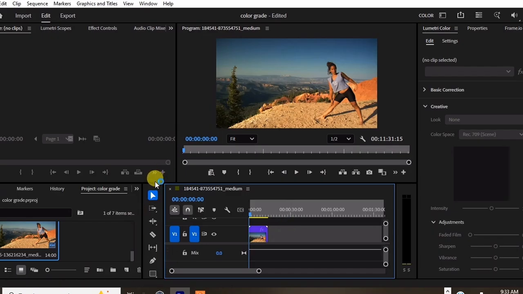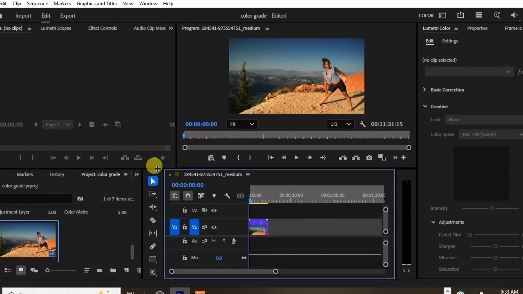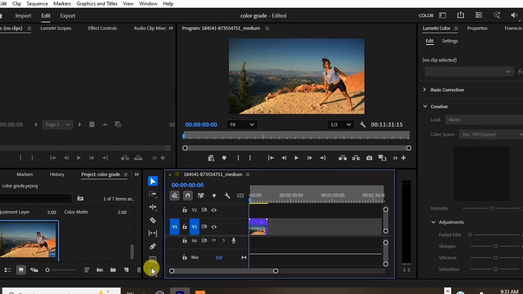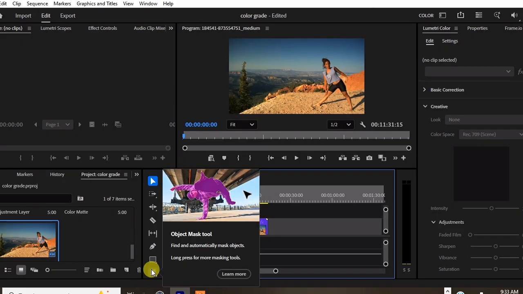Okay, so there's a new update on Adobe 2026. This is the update. So now you can do this tracking, this AI tracking, and it's very easy. You can mask your subject easily here. So I think it goes the same with 2025 and 2026. I don't know about 2024, but let me show you how to do this in 2026.